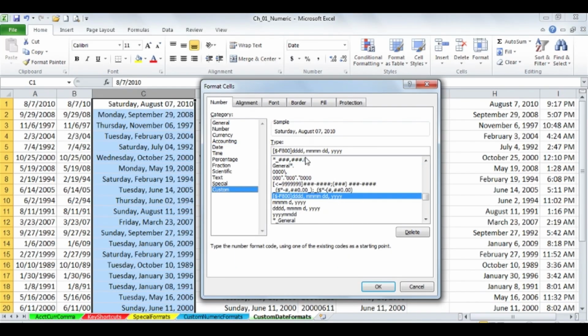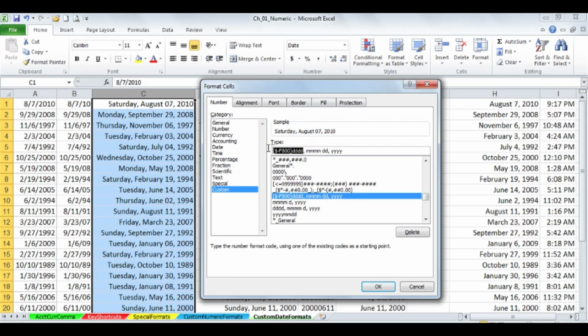Now, not exactly obvious, but 4 Ds here represent the full spelling of the day of the week. In the same display, you see 2 Ds over here. That means that the day is going to be displayed as a number with a leading 0. If we put in a single D in this portion of the format, it means that the date will only display one number if it's before the 10th. The other dates will be 2 digits. If we want an abbreviated day of the week, we'll put in 3 Ds.